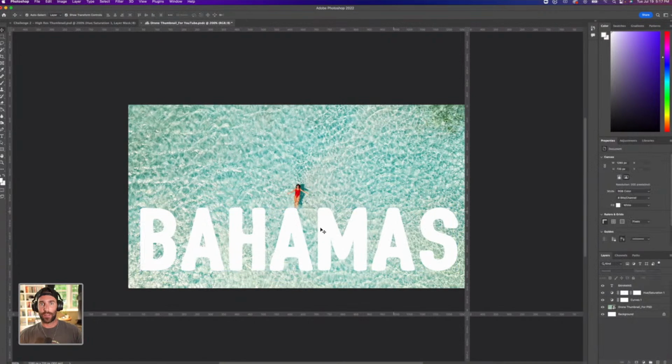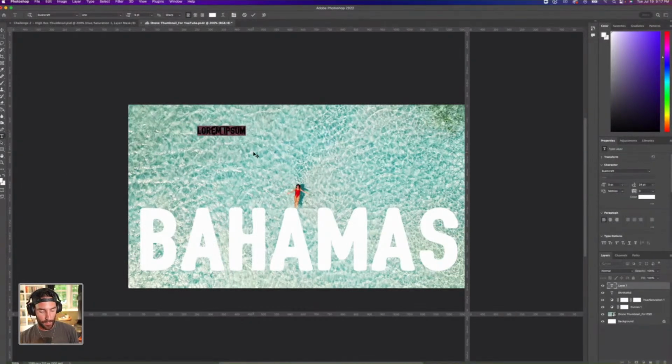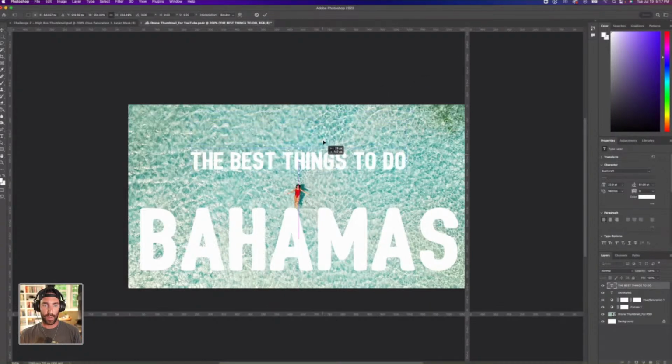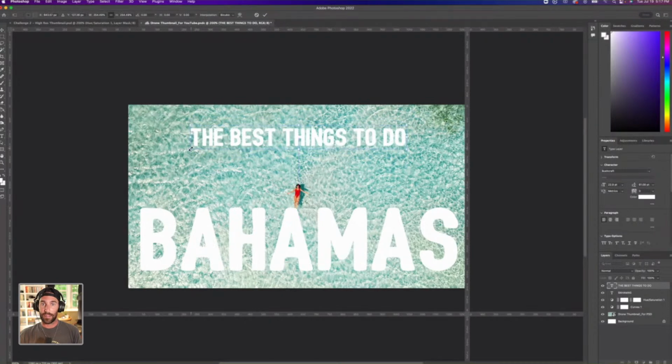And I'm not even going to look at the reference that I did because I think it's going to look different. And maybe we're going to like the way it looks today more than what I did. All right, and what we want to do is add another text layer. Again, these are all separate layers so that you're not working on top of that layer. So we're going to go to our text tool again, and let's just say the best things to do in the Bahamas: lay in the middle of the ocean and wait for a shark to come. That's definitely not one of the best things to do, but that's luckily not what we did.